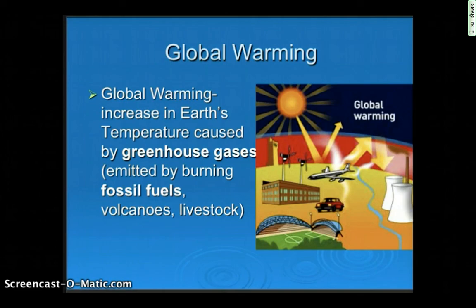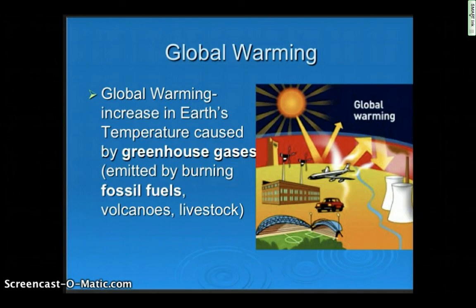Global warming is one way that humans have impacted the ecosystem, and global warming is essentially climate change. There's not warming everywhere throughout the Earth, but it's the idea that the climate is changing a couple degrees warmer, which is going to cause different disruptions throughout different ecosystems.